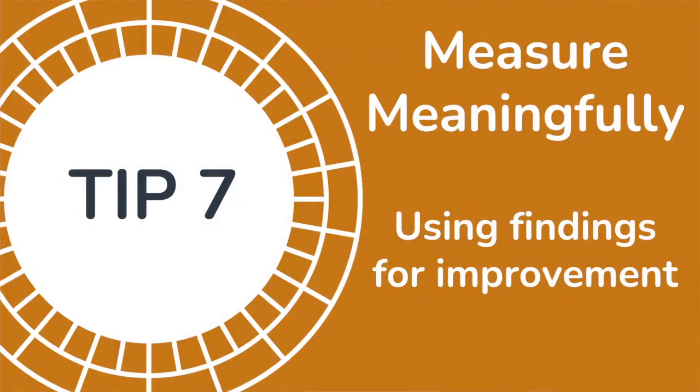So next up is using the findings for improvements. Now, this might seem like an obvious step, but really it's thinking about this at the start and thinking, who is going to be doing this? Who is going to be taking those recommendations and next steps in the team, and then really implementing them into your activities, programs, workshops. So really looking to measure meaningfully, as we like to call it at Cosmos.